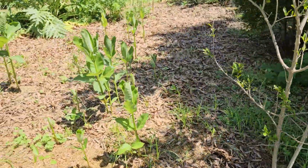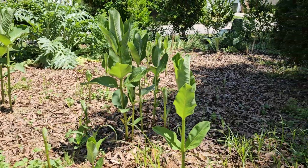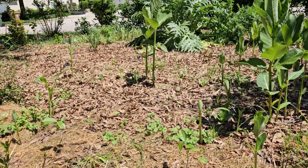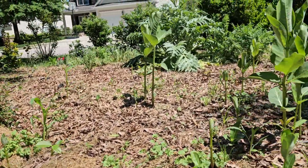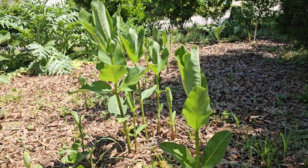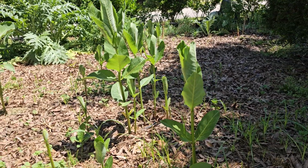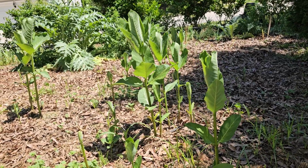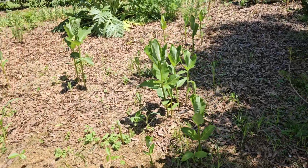Milkweeds are doing great this year. Hopefully after the monarchs lay eggs, I'm gonna cover them up, because last year I did not. The year before I did. I raised about 40 plus monarchs and released them. It was a really fun project. And last year I thought, just let nature take its course, and it was not good. None survived, because the rabbit ate them all. So this year, when they lay the eggs, I will protect them and hopefully give them a little boost.